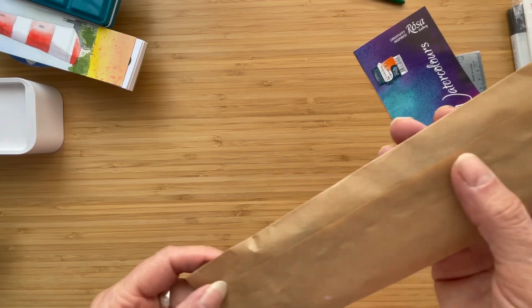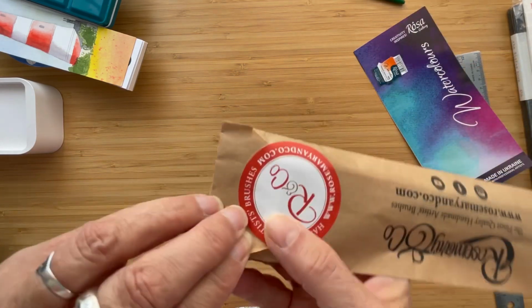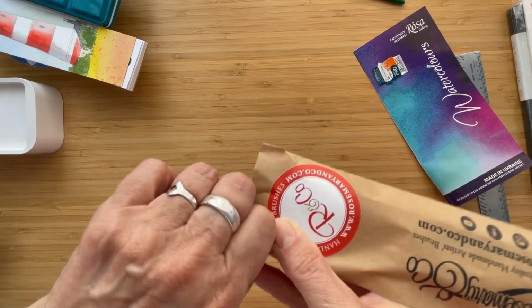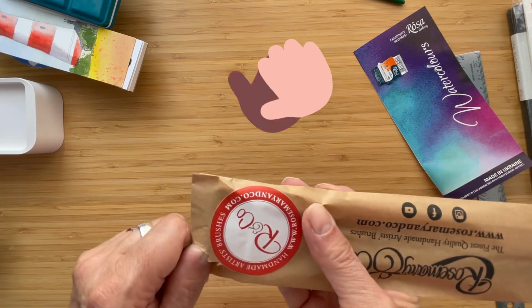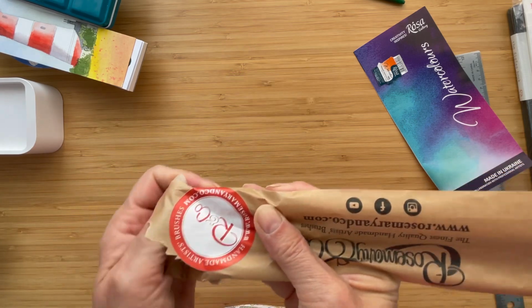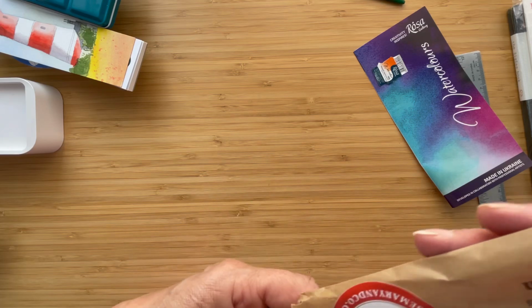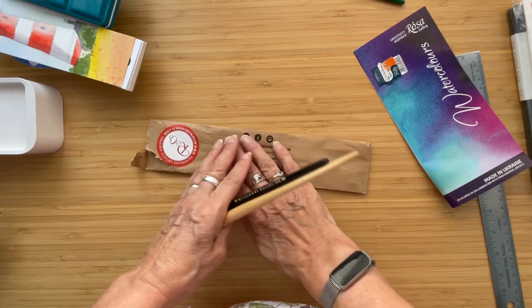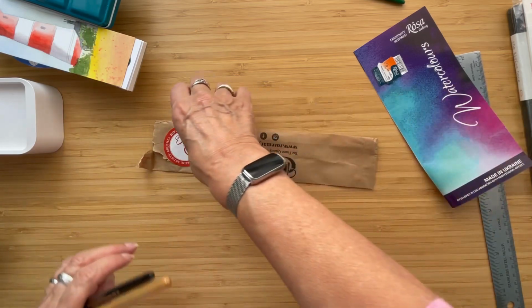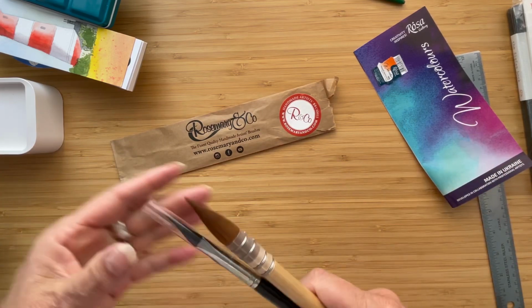Then on the buying side of things, I didn't buy any paint. Woo! 10 out of 10 for me for not buying paint. I've got enough watercolours. But there was loads of Daniel Smith there. I'm very tempted. And what else was there? Jackman's, Cass Art had a stall. Loads and loads of stuff that you could have bought.